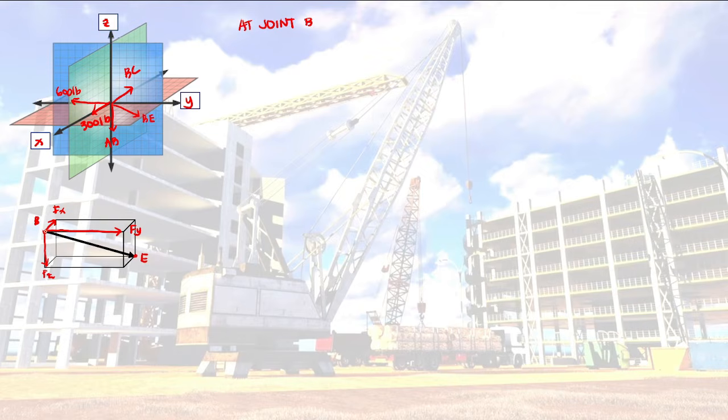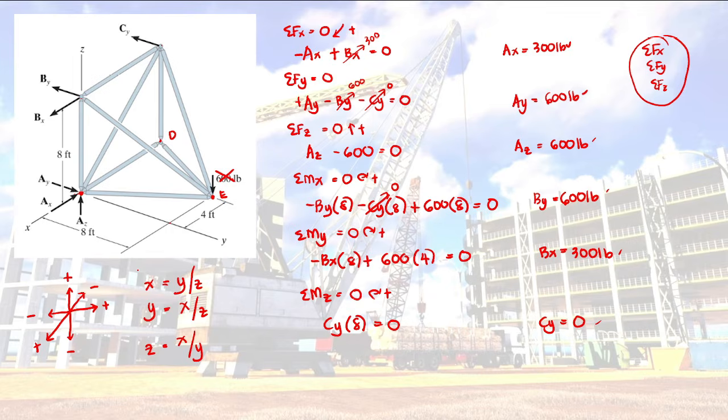Fy. So, our B would be the coordinate 0, 0, 0. How about our E? Let's put the sign convention first. Our X here is going to the back, so negative. Our Y is going to the right, positive. Then our Z is going down, so negative. Okay, so let's go back to our figure. What would be our X value? If this is 0, 0, 0, then the X value here is 4.